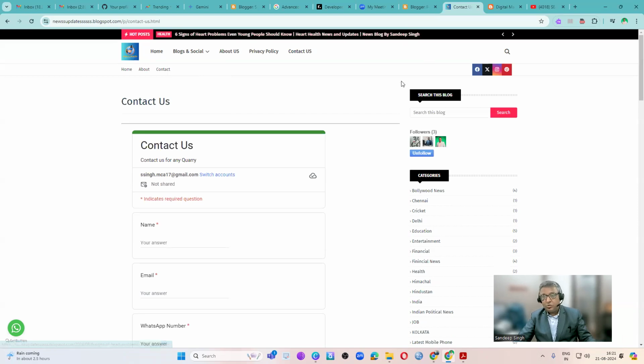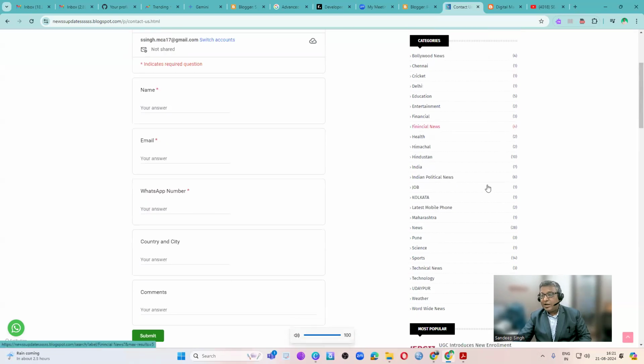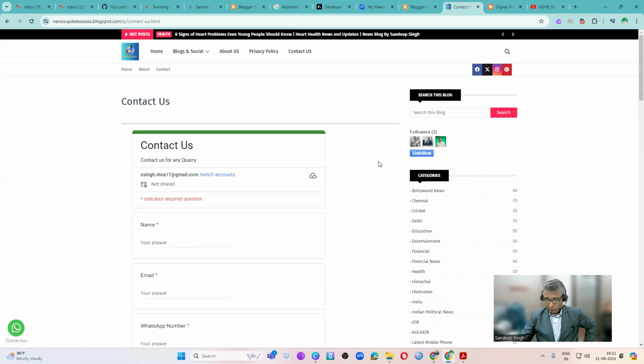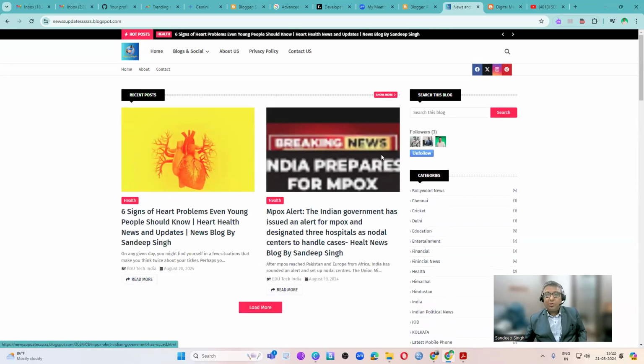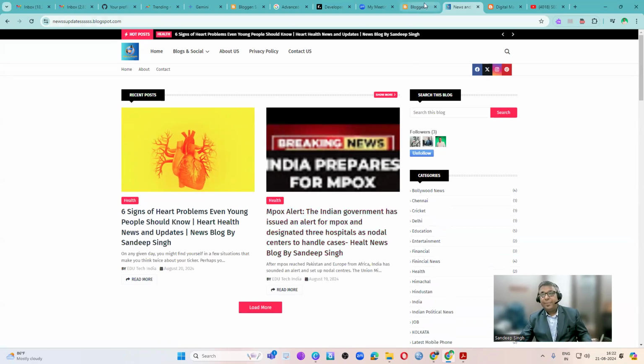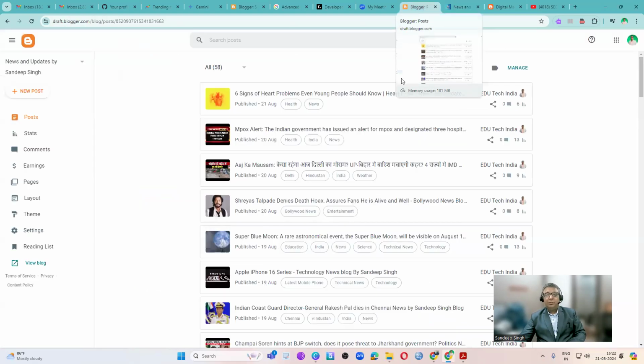I have configured the top, which shows the latest news, because this is a news blog. On the right side, I have the categories, these are the news I have posted, and they are divided into categories. All the social media accounts are connected here. And if you want to search for anything, the search button is also here for searching content throughout the blog. So this is a well configured blog, and this looks like a website. So how are you going to configure this? Again, we have a process for that. Now we move to the configuration of the blog.